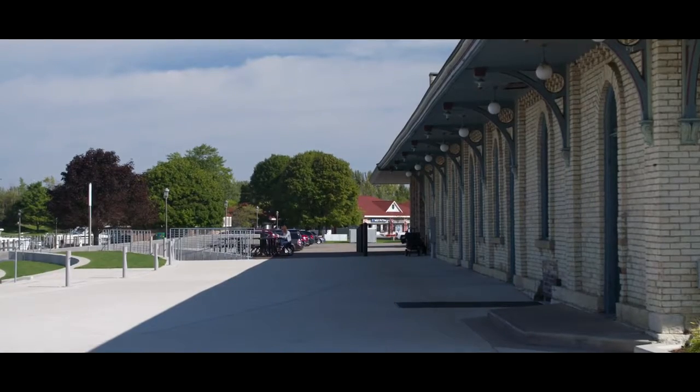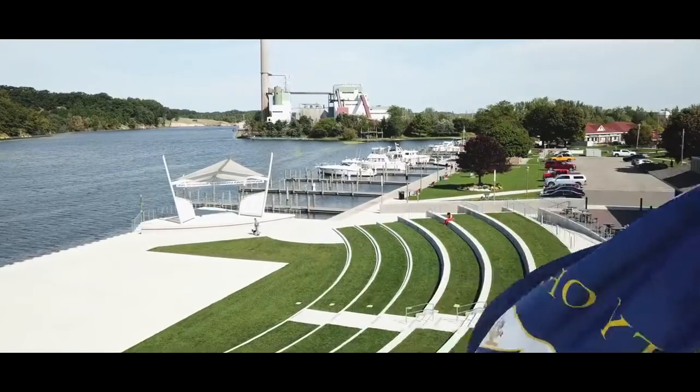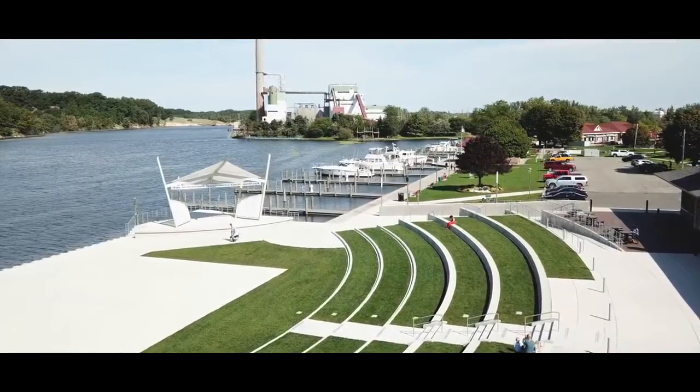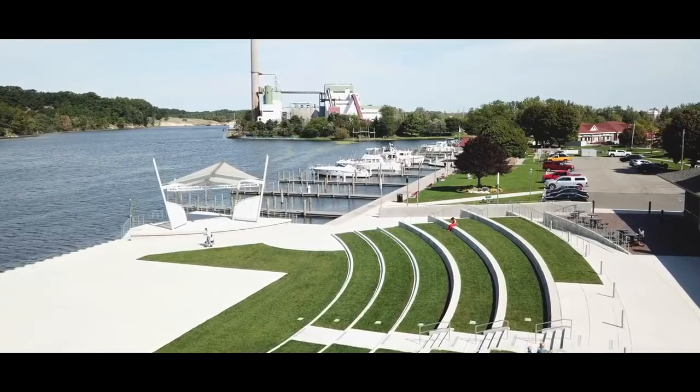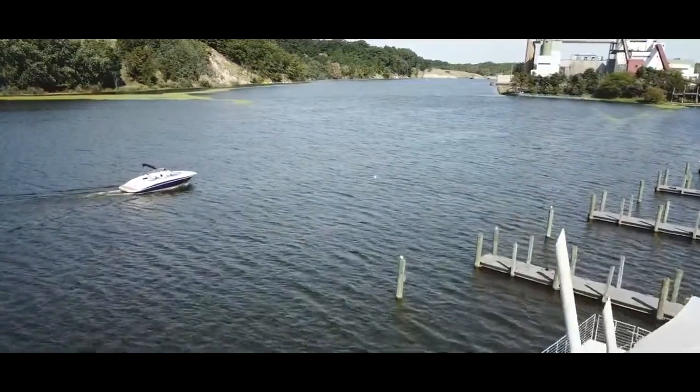The goal of the design was really to accommodate not only this venue for performances, but also the train depot that sits right next to it, which is a very historic structure. So we were going to leverage the depot to support performance spaces at the stadium. We wanted it to feel like it had always been here. And what really dawned on all of us was that less was more. We didn't want a lot of structures and buildings and green rooms on the waterfront.